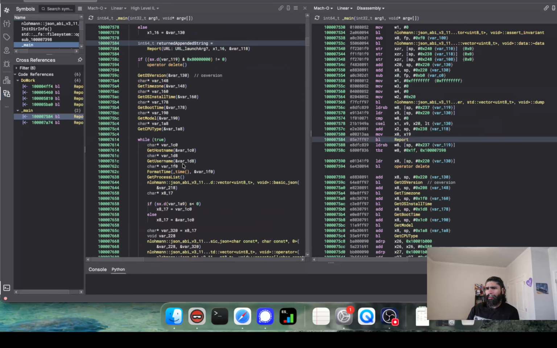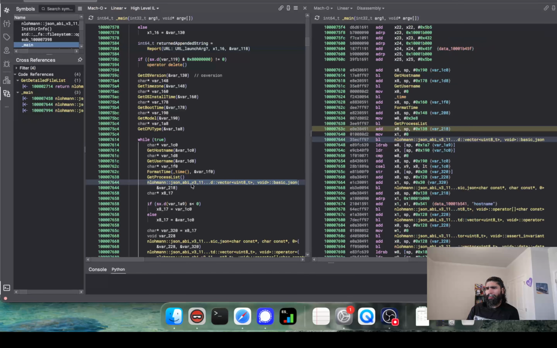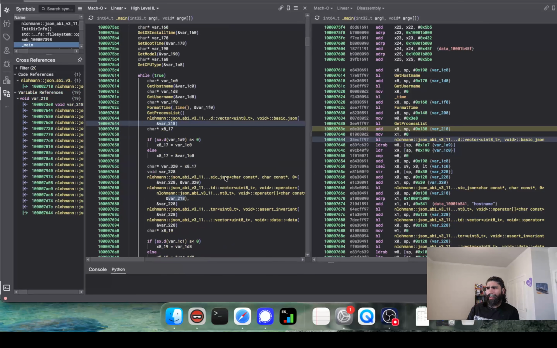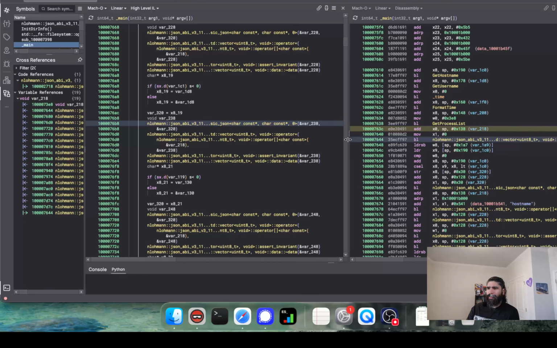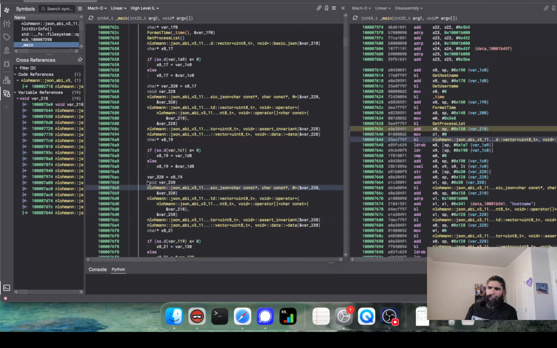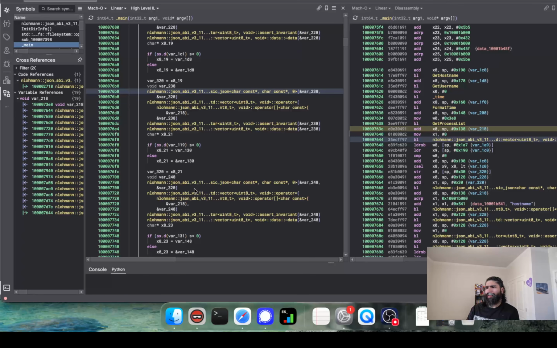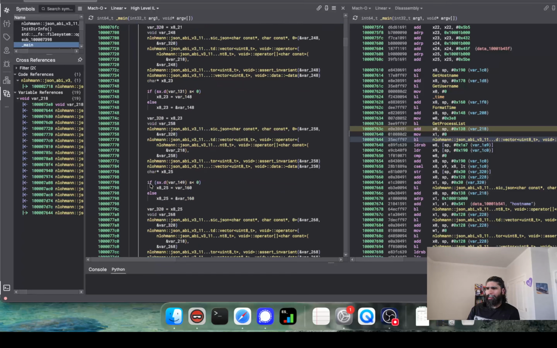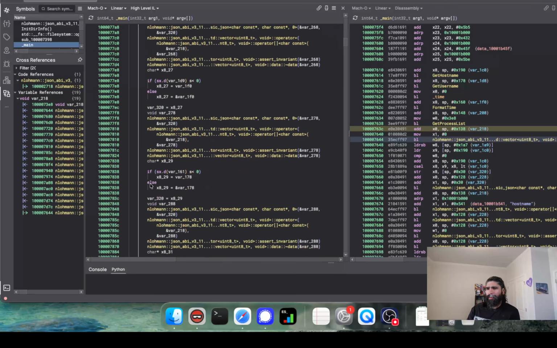Go back and probably just puts all this into a JSON. And let's look for another interesting function from here. So does a bunch of stuff, querying the endpoint, bunch of JSON related API calls here, which we don't want to look at.